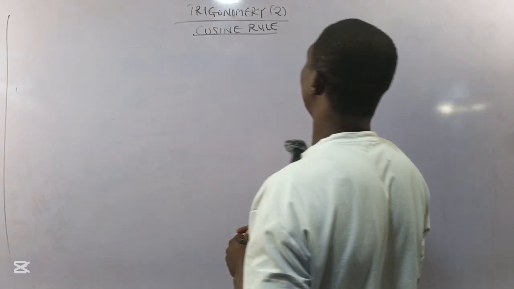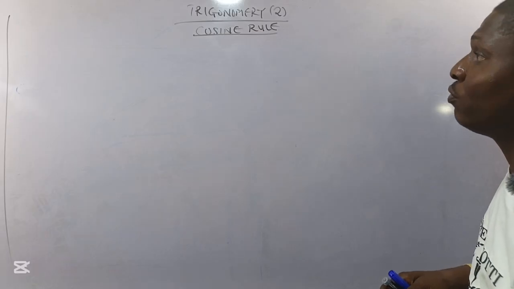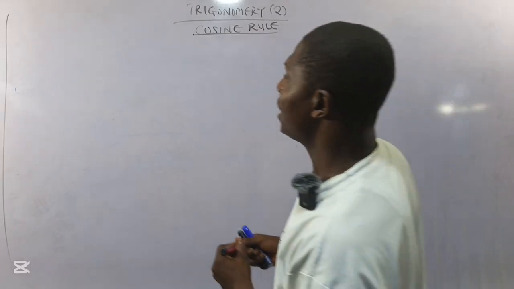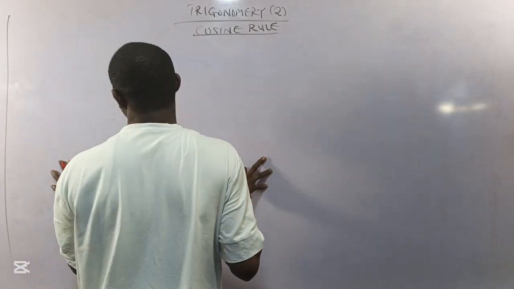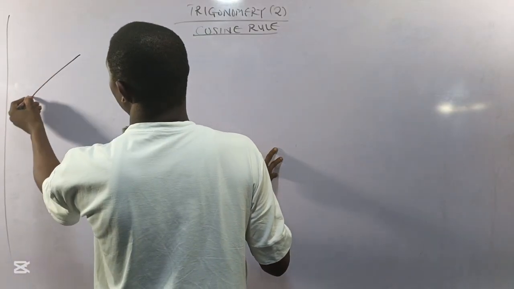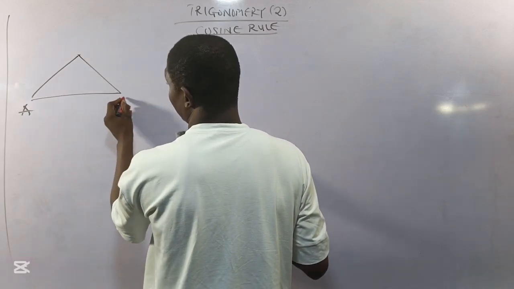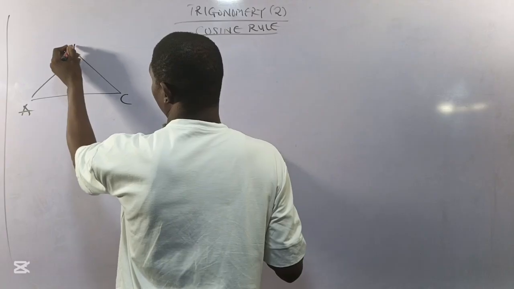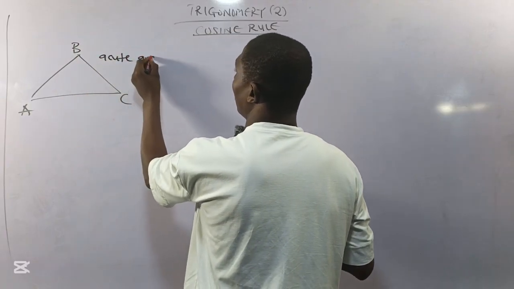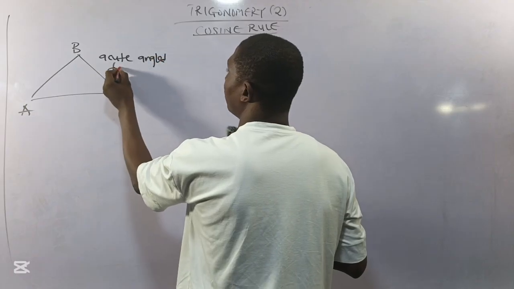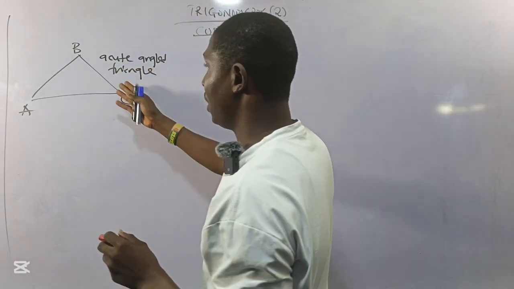But before we go into questions, I want to give a short proof, which will do everything possible for you to understand. Let's assume we are given a triangle of this kind, this A, and this happens to be C, and this B, and this is an acute-angled triangle, meaning all the angles inside are what? Less than 90 degrees.